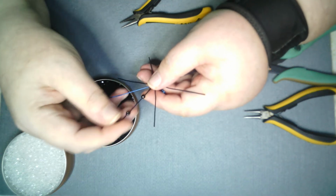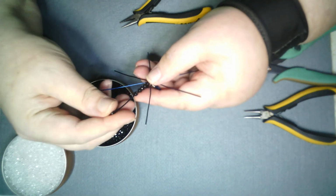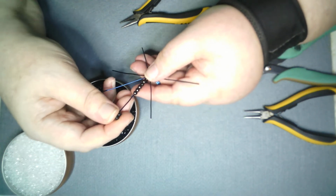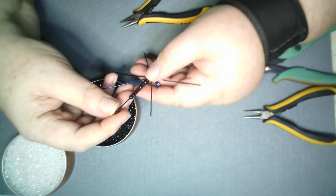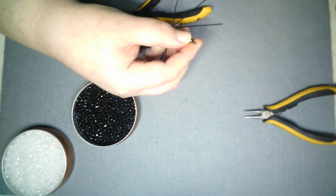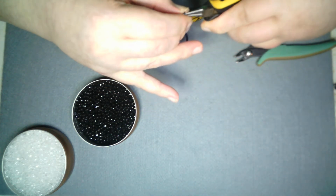1, 2, 3, 4, 5, 6, 7, 8, 9, and then measure it. Got a little extra there. Cut. Take your round. Close it off. Like so.